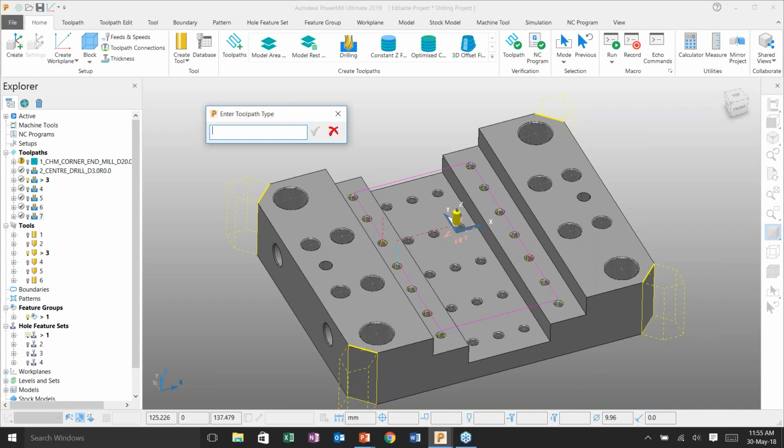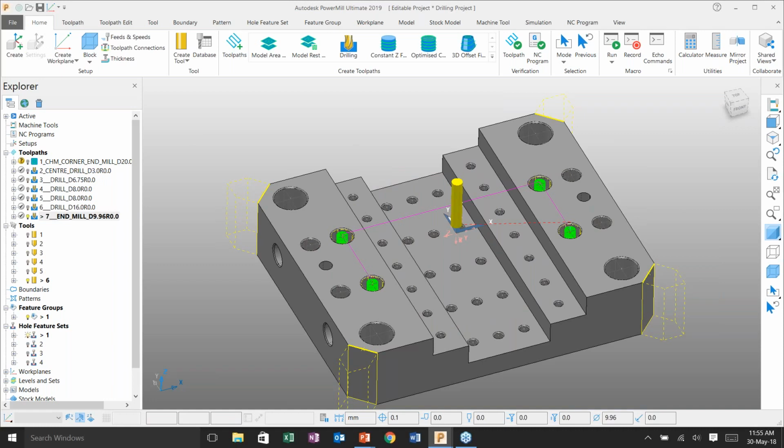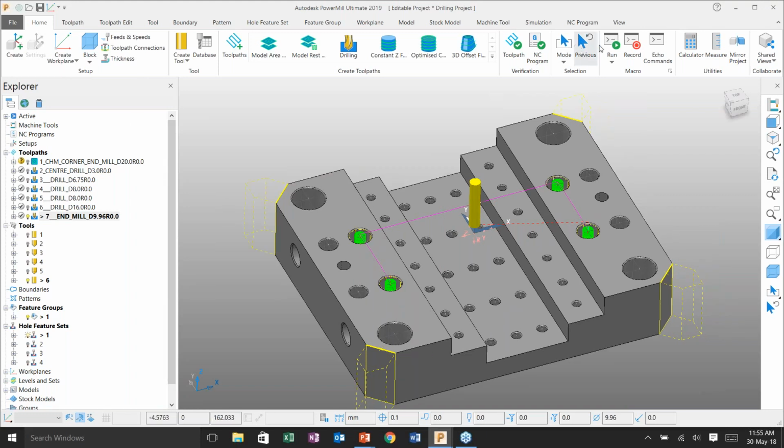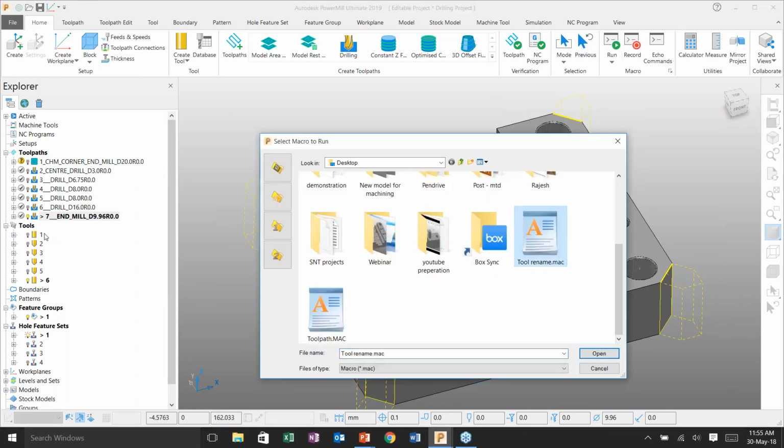Next, all those drilling toolpaths are simple, so I need not enter any name. I'm just going to skip it by entering the underscore. You can see this toolpath naming is very fast and accurate. Similarly, you can have a macro for tool renaming, which mostly happens on our shop floor.